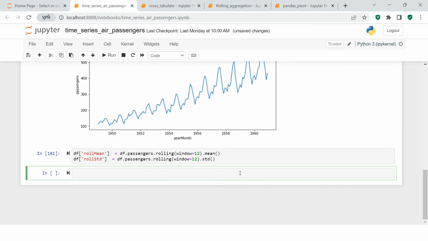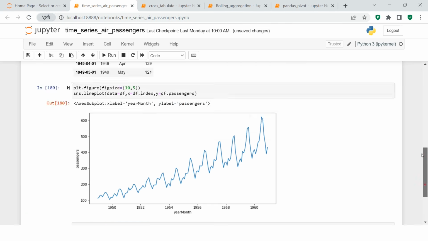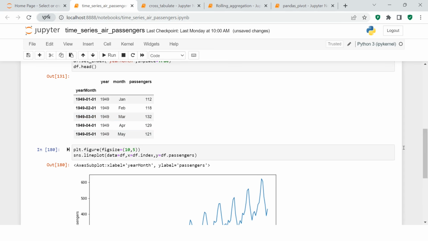Simple. Now let's try to plot this. The first data set which we are going to plot is a line plot, and into this data equals df, where on the x-axis I will plot index, because index is the column which has time, right? You see over here.